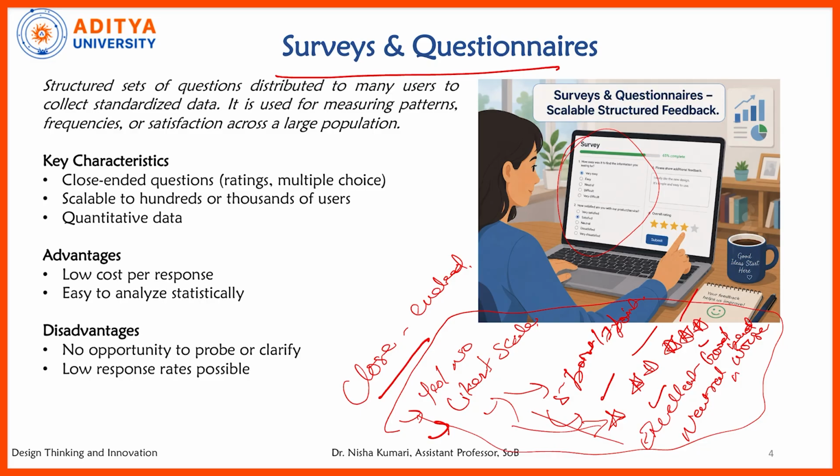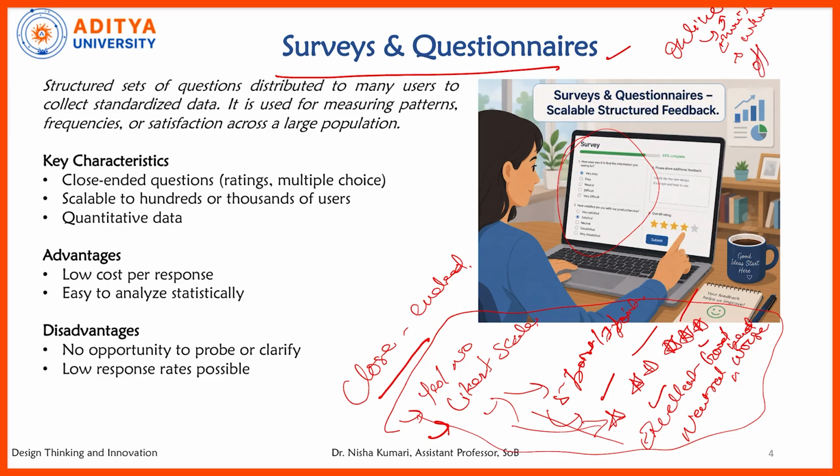Now how can we conduct the questionnaires or the surveys? Either we can use online platforms. We can create one form online, and we can deliver those online forms on an online platform such as your mail, or you can say your WhatsApp or any other social media or any other online platform.